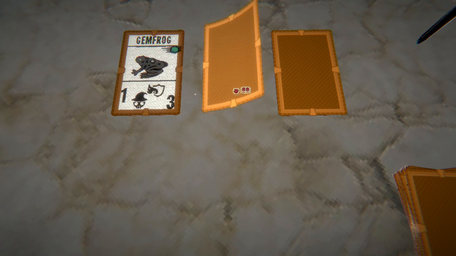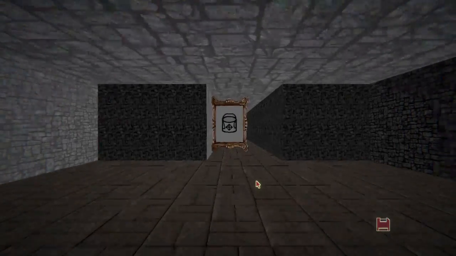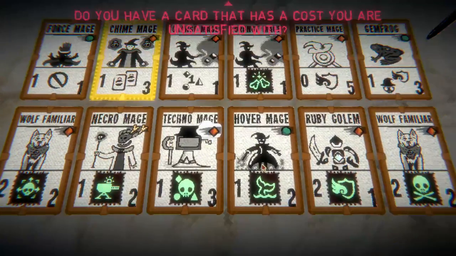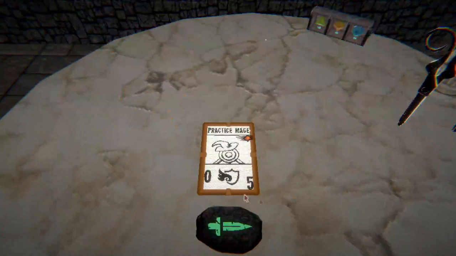This is the draw card of your choice. I just destroyed the... And these are trash choices too. This is over. This is so over. Gem detonator? I don't even have it twice. Let's take this. Do you have a card that needs the cost? Yeah, I hate the cost. Here, this card that I don't even want to play. Let's roll this. This is so bad.